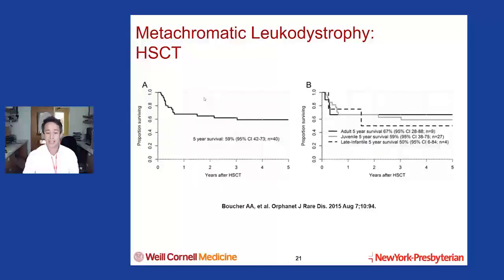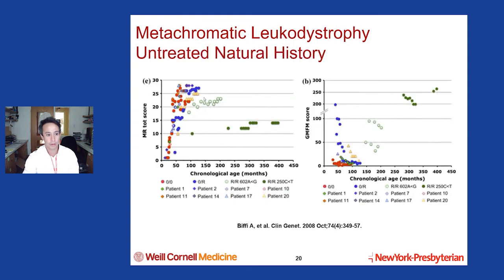But unfortunately, like Krabbe disease, these patients also have peripheral neuropathy, and stem cell transplant does not effectively address the peripheral neuropathy. So even if patients do survive and their central nervous system disease is addressed, they still have secondary motor degeneration due to the neuropathy. So again, remember the MRI score rising and lack of motor development.